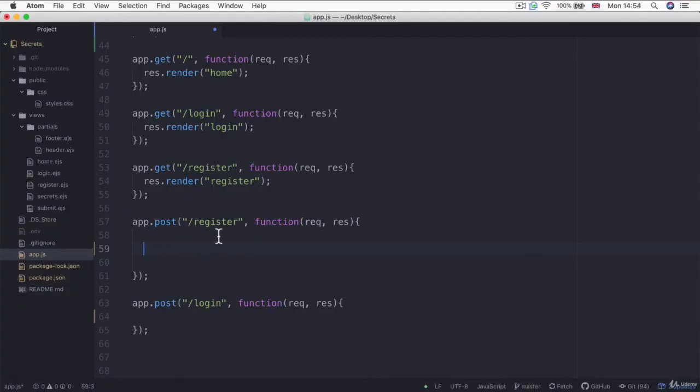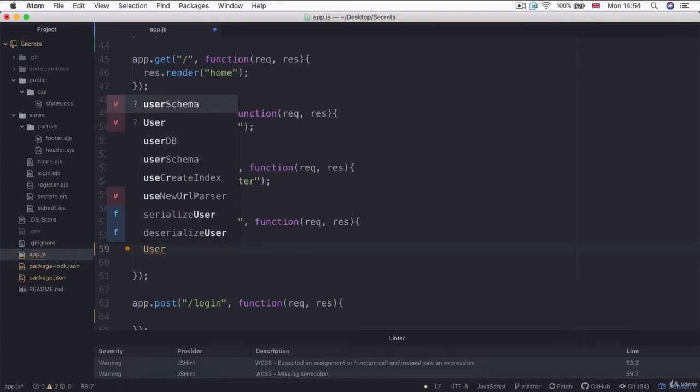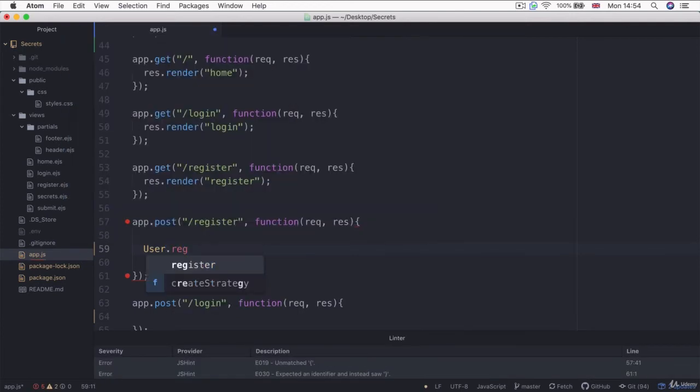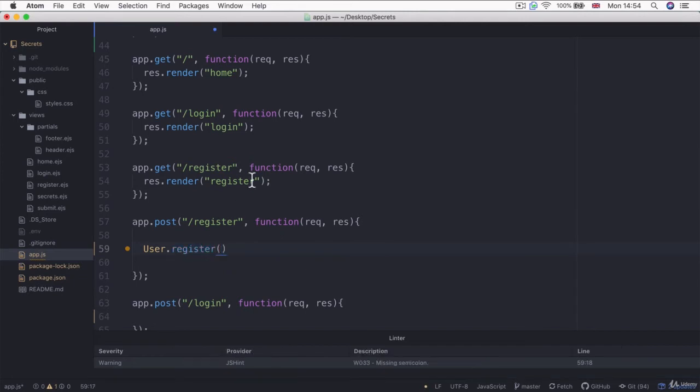Now, we're first going to tap into the user model and we're going to call the method register on it. And this method comes from the Passport Local Mongoose package. And it's only because of the package that we can avoid creating our new user, saving our user, and interacting with Mongoose directly.